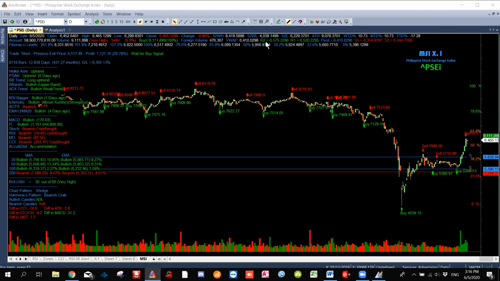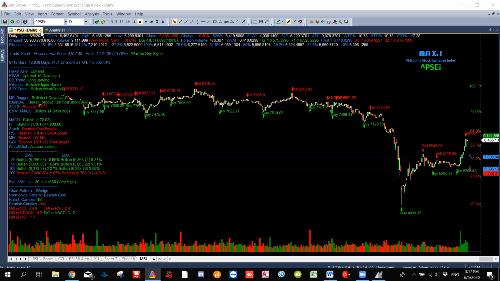Ito yung resistance level na calculated based on the pivot points. So if you want to buy, if you are, let's say, a breakout trader, then you would buy something near the resistance level. You wait for it to break out and then you buy. If low risk trader ka naman, or you want to buy at the support, then you wait for the price to go near to the support, then dun ka bibili.